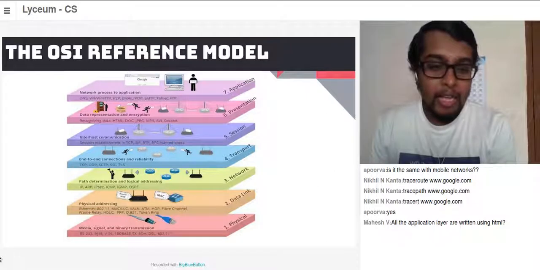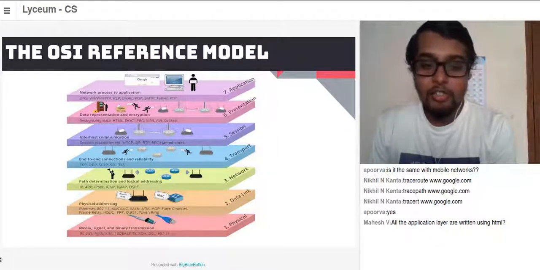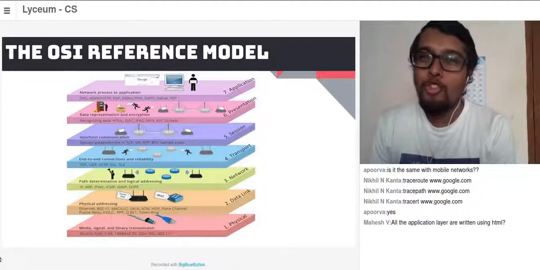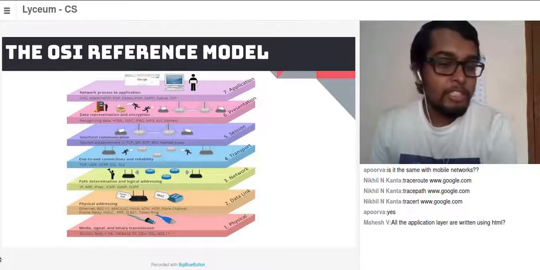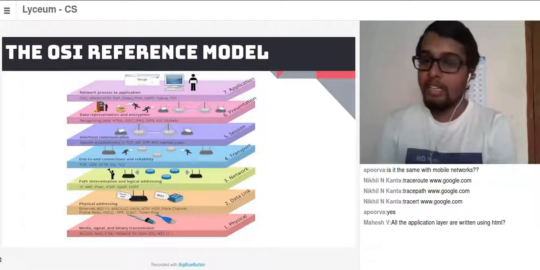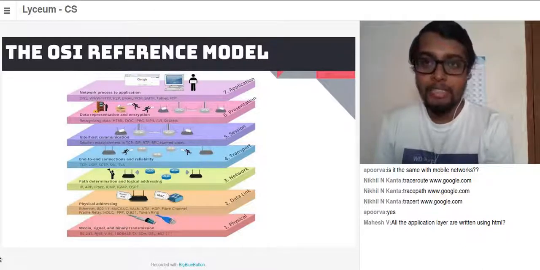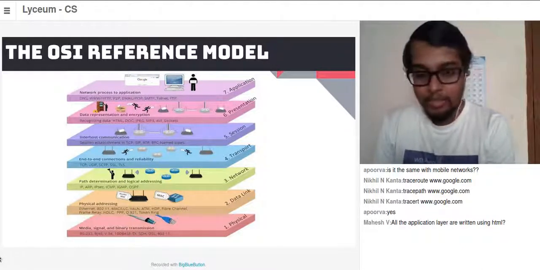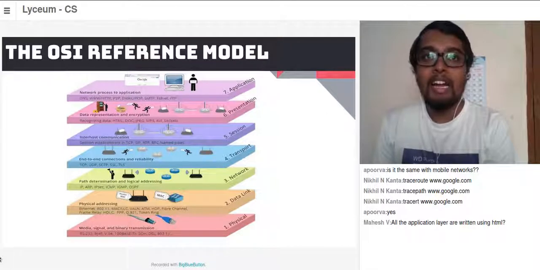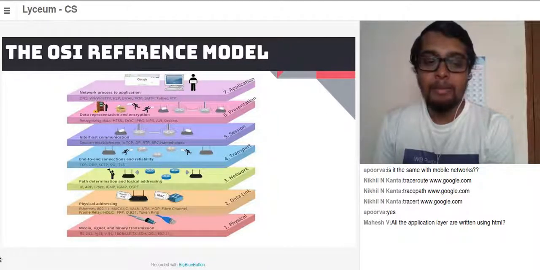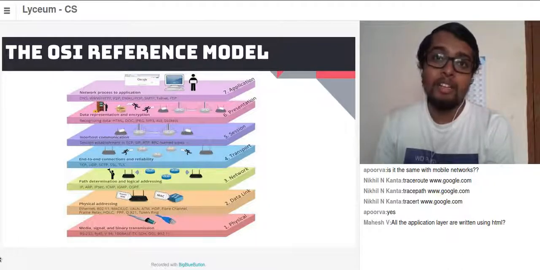All application layers are written using HTML. No, Mahesh, not all application layers are written using HTML, because your SMTP server is not written in HTML, right? And Instagram is not written in HTML.